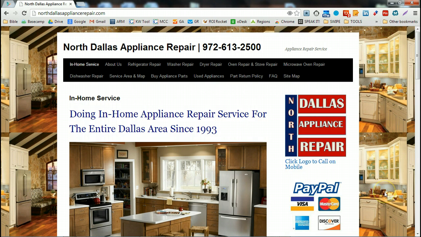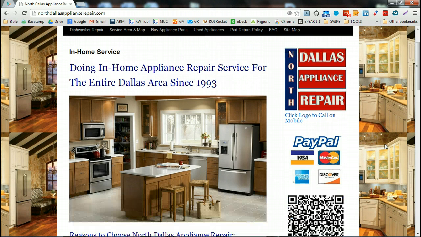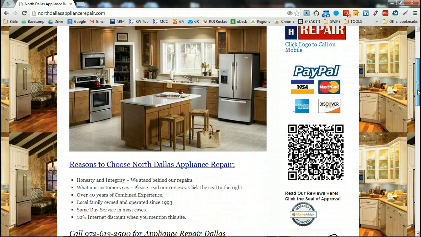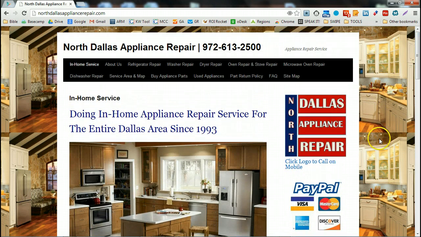Number one, the background is really, really distracting. It's a beautiful picture, don't get me wrong. I'm sure that paints a warm and fuzzy feeling, and there's a lot of us that would love to have a kitchen that looked like that. However, with the checkered background there, and actually it doesn't even scroll, you've got a checkered background with this prominent kitchen, and you've got stripes going this way and stripes going that way, and it really pulls your attention in so many different directions that if you don't engage with this visitor in about 3 seconds, you lose them.